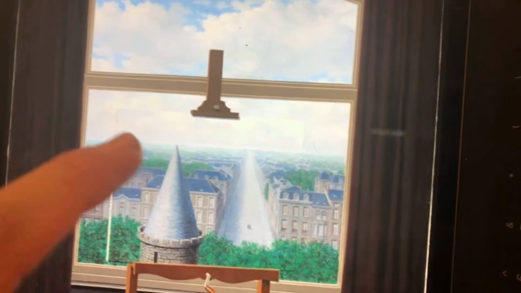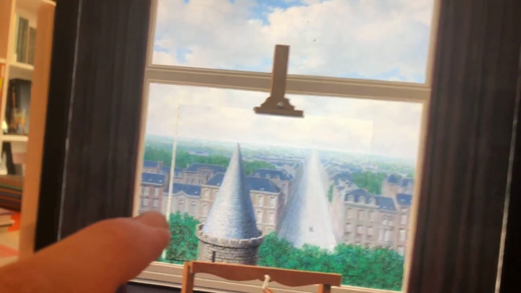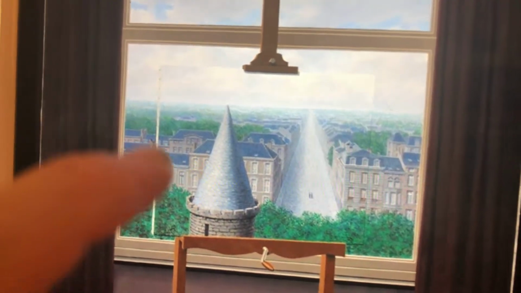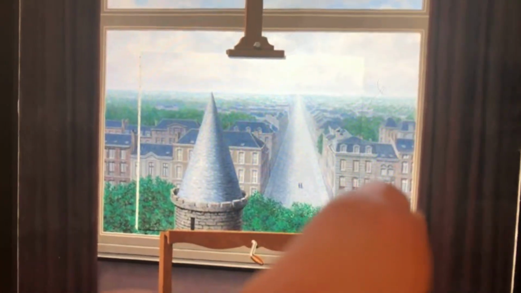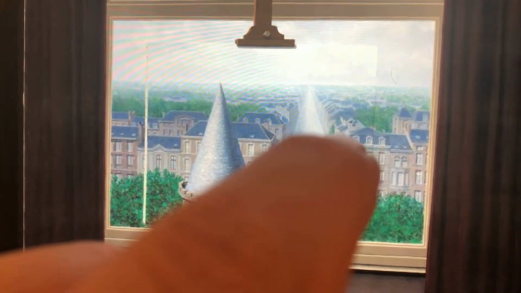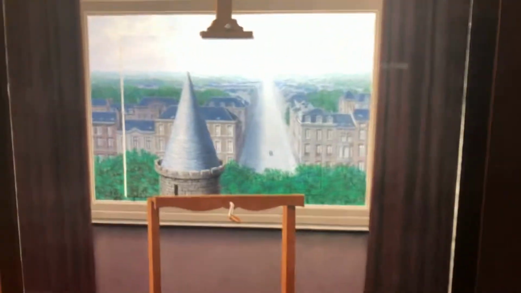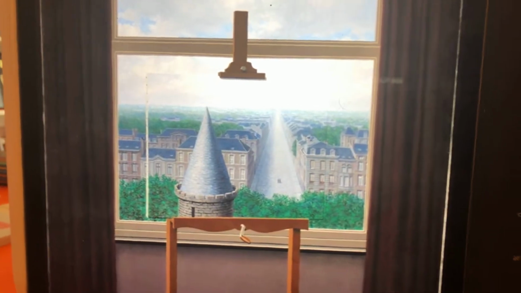So that's already a really interesting thing, because the whole point of the painting is that this is supposed to be a painting of the world, and those are two separate things. There's a painting and there's the world, but he's put them together in such a way that that's the real house, but that's the painting of the house, right? That's the real building, and that's the painting of the building. So he's done this in a really complicated way, where the painting is directly where it would be in the real world, so that there's a blurring of, wait, which part is the real world and which part is the painting? They look very similar. It's hard to tell the difference. Interesting. There's more interesting things about this painting. I can talk about this painting all goddamn day.